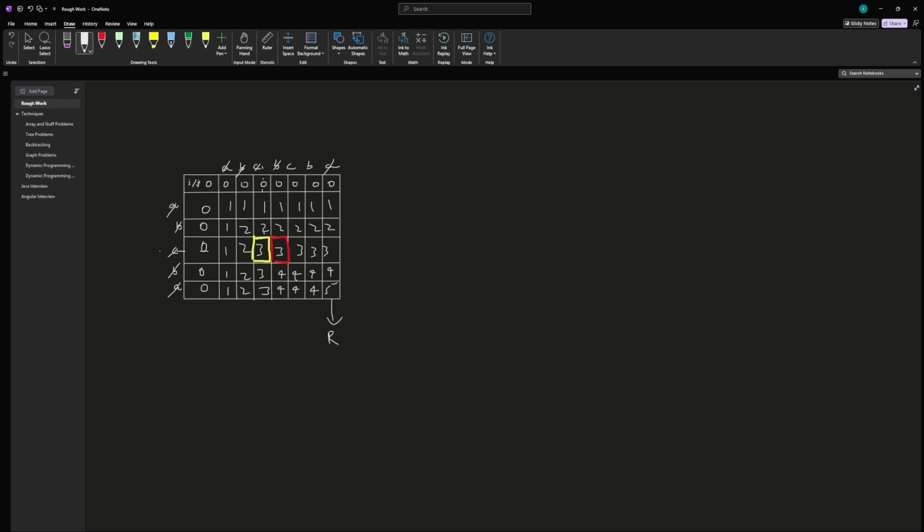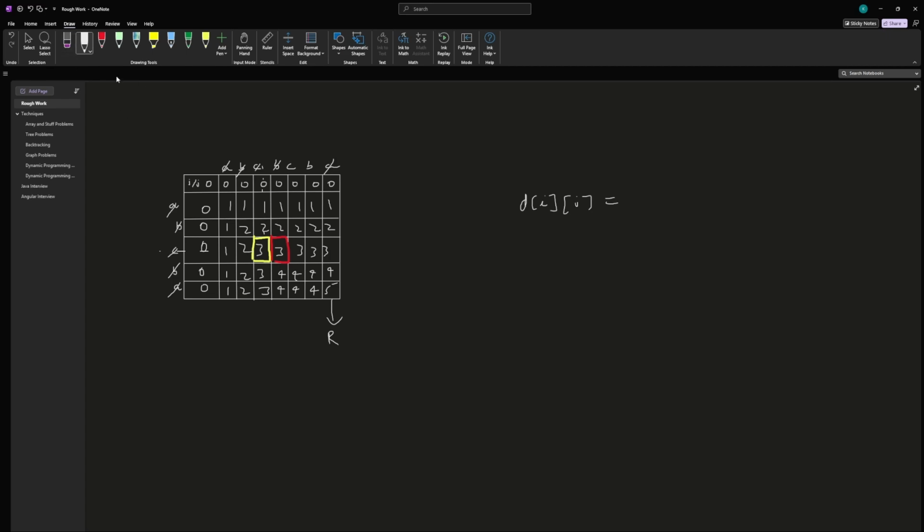Basically we want to calculate this grid. This is our grid, with i and j. Now how are we calculating this grid?